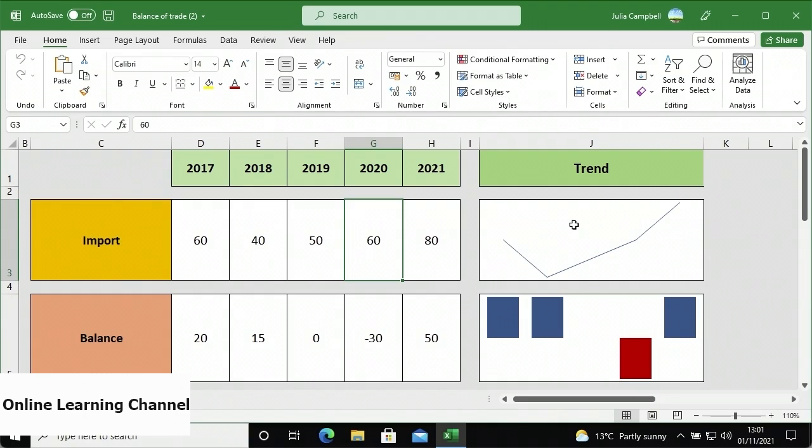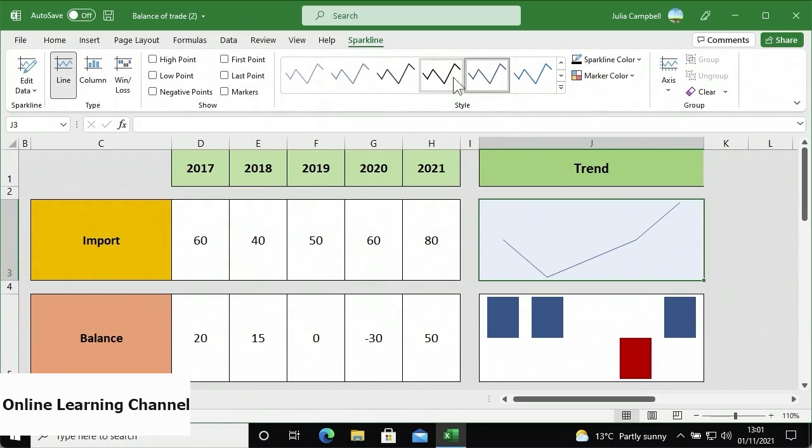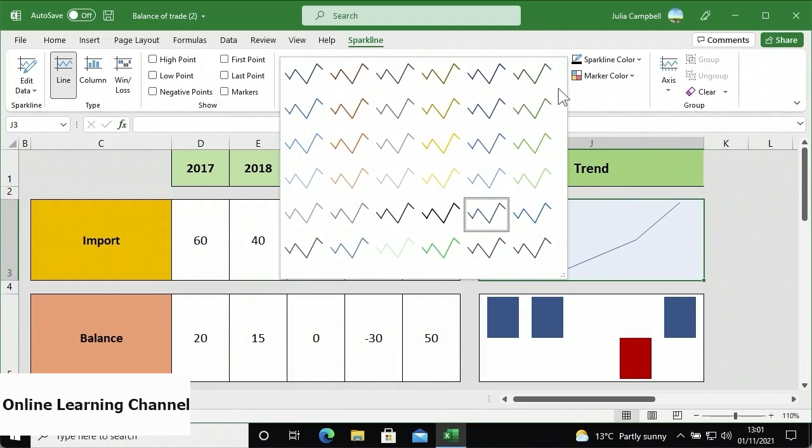To begin customizing a spark lines style, first select the cell the sparkline is located in. When you do this, the Sparkline tab at the top of the Tools ribbon is activated. Click this, and in the center of the ribbon is the Style tool set. From here, you can choose a preset style from the Style menu. Click the More button on the right to expand this menu, and I'll apply this green color to my sparkline.